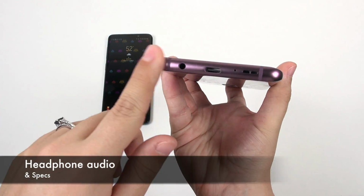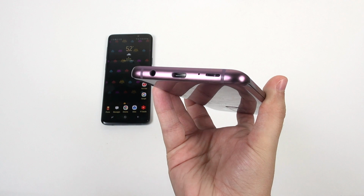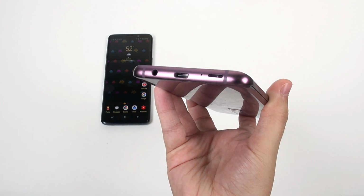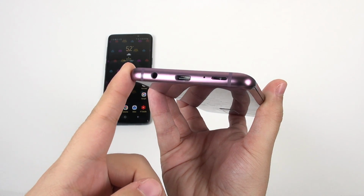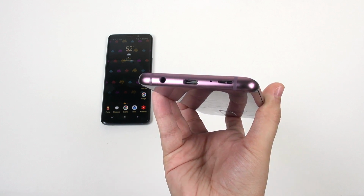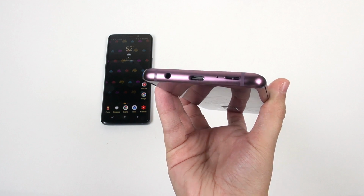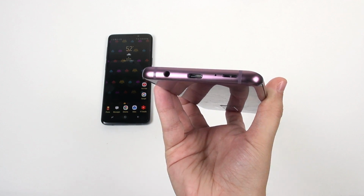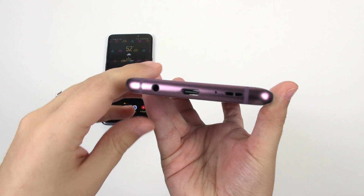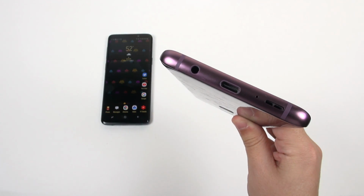Now, as far as listening to the phone through the headphone jack, yes, we still have this headphone jack. I am not an audiophile by any means. But what I'm seeing is that it has a flat frequency response, and it's also got very low stereo crosstalk. And it also supports high-res audio, so you've got 384 kilohertz, 32-bit, high-res audio, and it uses the Qualcomm Aqstic, I never know how to pronounce that, the Qualcomm Aqstic audio codec.